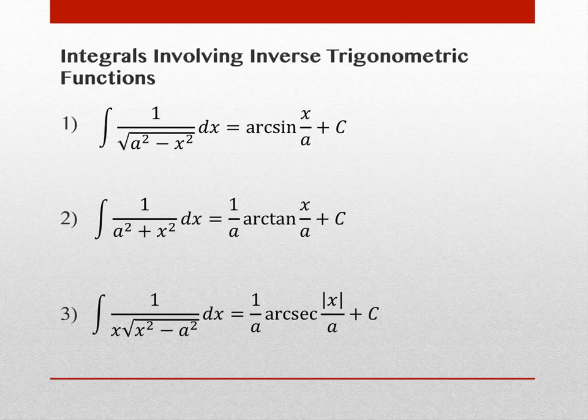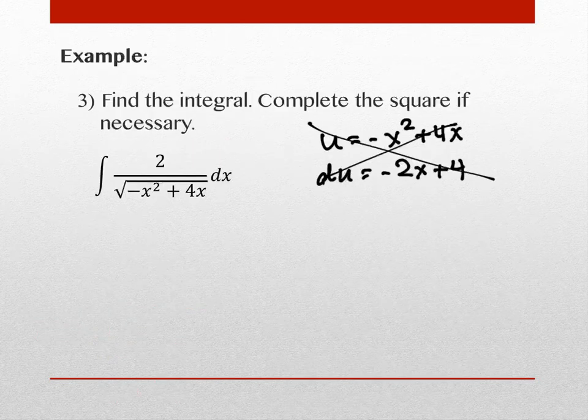One more back. Is it arcsine? It looks like it, right? Because I don't have anything in front of the square root again, right? So it looks like it's going to be an arcsine. But arcsine tells me that I'm supposed to have this form.